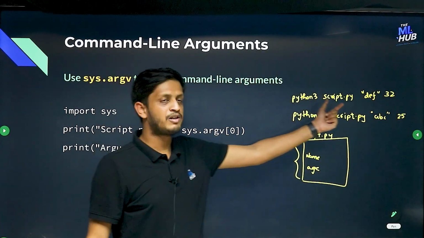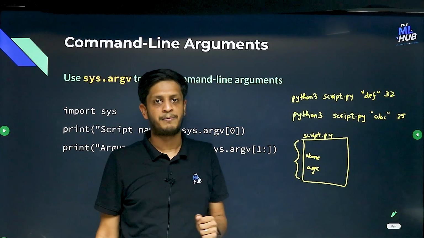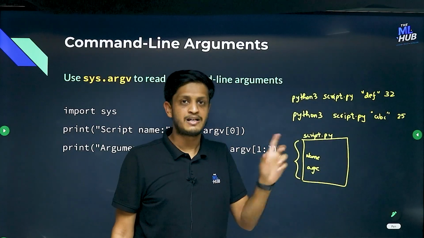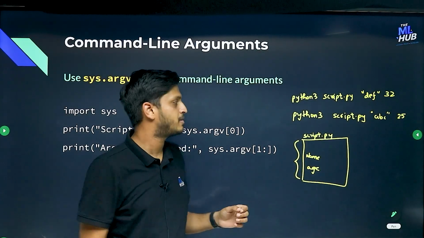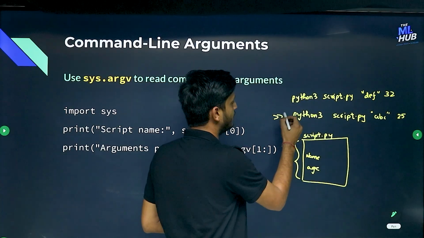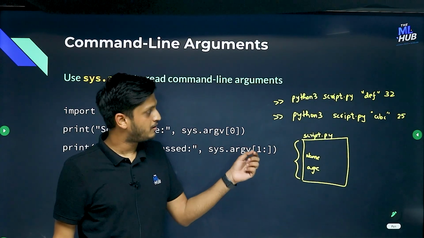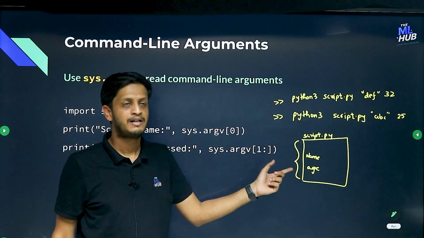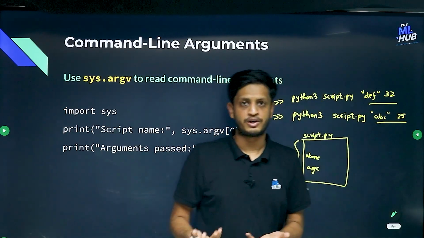Then the same script will be run, but I want to use different name and age in this entire program. So while running the program, if you're passing some arguments as input to the program, then these are called command line arguments, because this is your command line, right? In the command line, you are running the program using the python3 command. So while running the program in the command line, if you're passing some arguments to the script, they are called command line arguments. They are also a kind of input to the program, right?